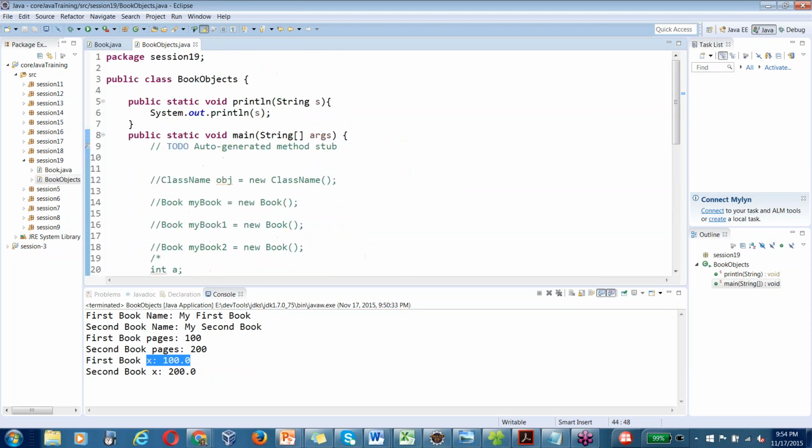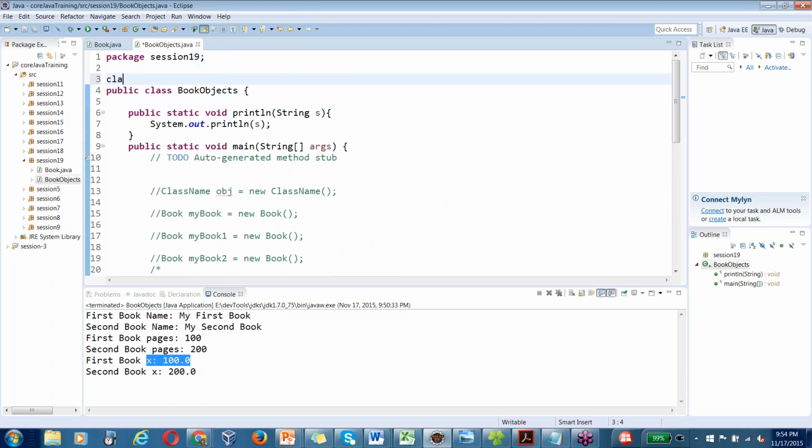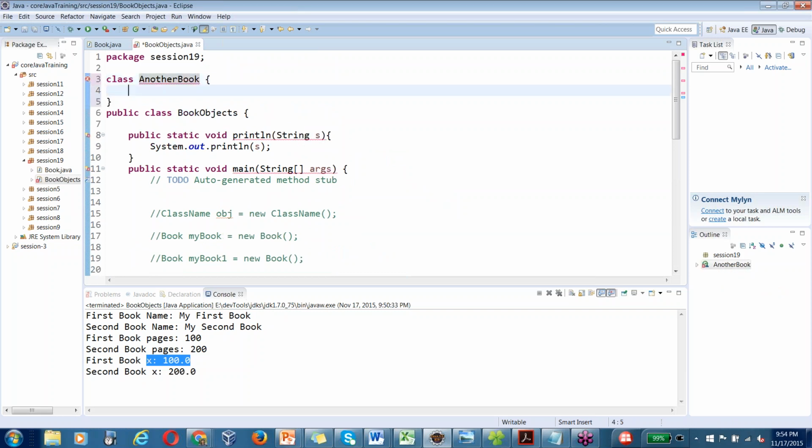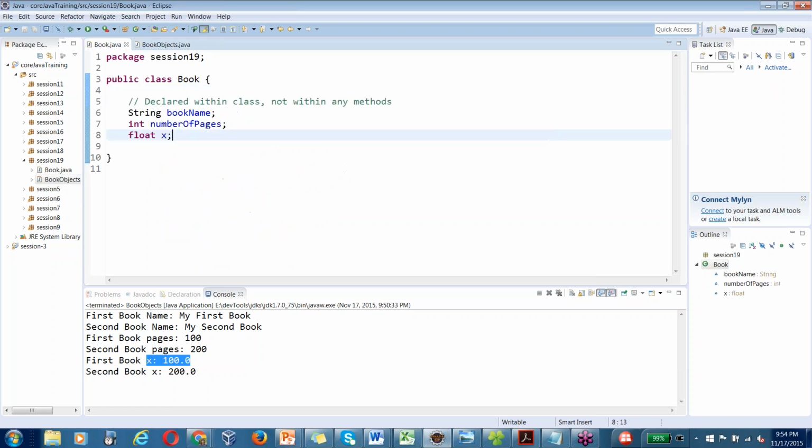Say for example, I can have another class here, but it cannot be a public class. It can be some other class, say another book. You can have it like this. Same thing, copy paste here.